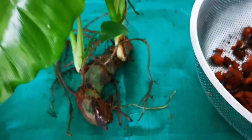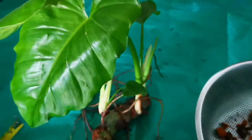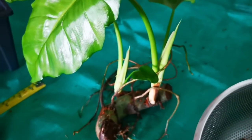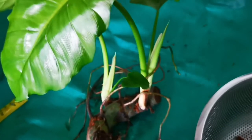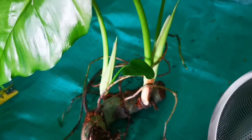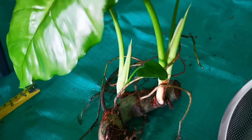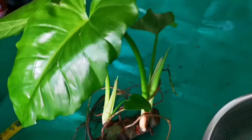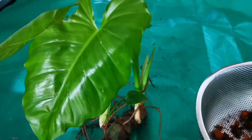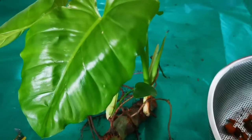So back again to this beautiful plant. I expect it to grow really huge into a giant in the days and months ahead. It is already off to a good start, all right? Two heads here, as well as good fresh leaves and new shoots coming up from the heads. I'm going to pot it in, and let's take a look at it later.